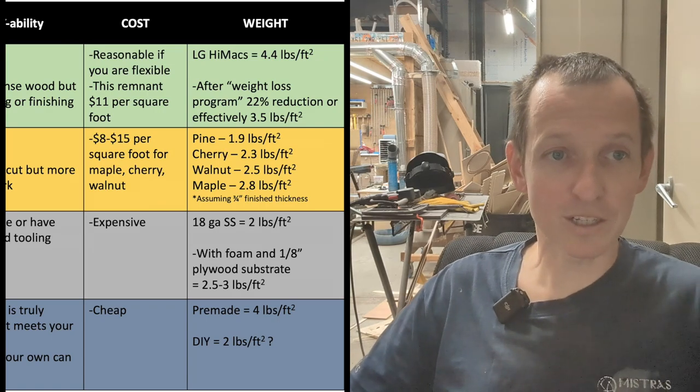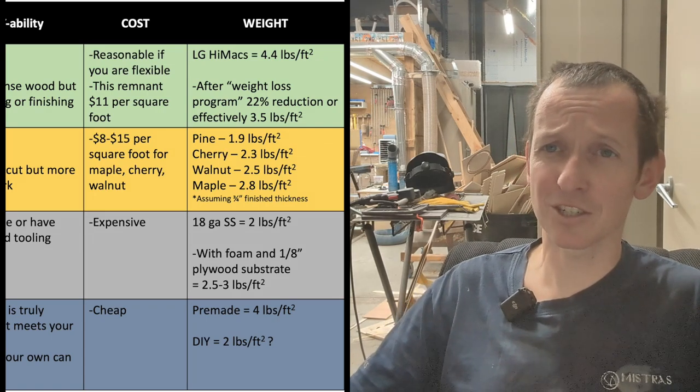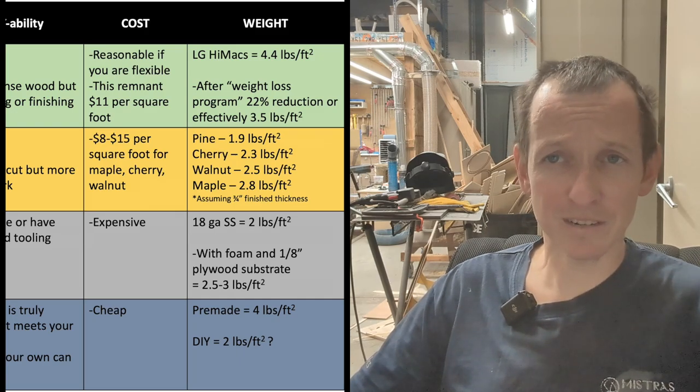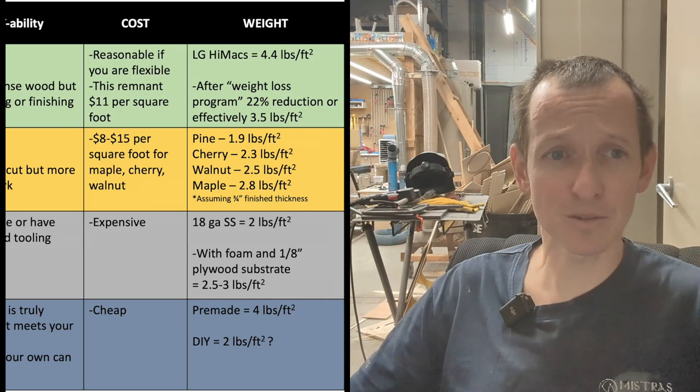If we look at woods, if you go with pine, it comes in at just under 2 pounds per square foot. Walnut and cherry are about 2.5 pounds per square foot, and then a hard maple approaches 3. If you went with something really fancy like a Wenge or an Ipe countertop, you could push this into the 4 or 5 pounds per square foot category. But for most normal species, you're under 3 pounds per square foot.